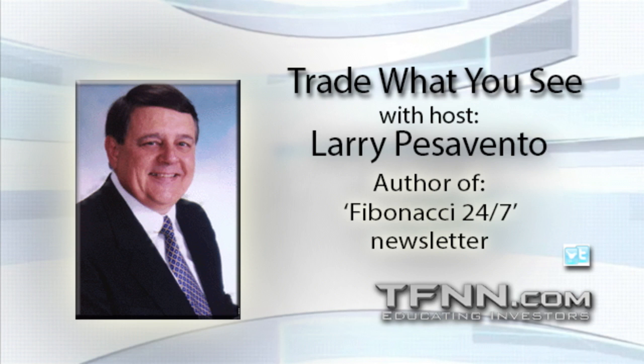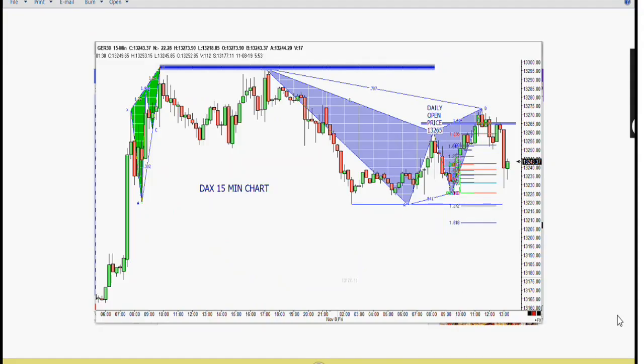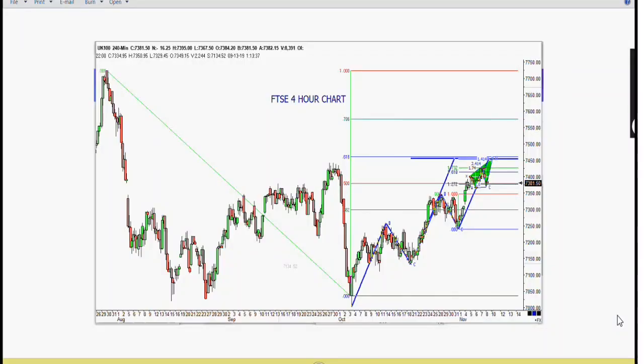Here's the DAX daily — let's take it quick because we got patterns everywhere, as David was telling me. Here's the DAX. We've been up here for two days now. If we take a shorter-term view of the DAX you'll be able to see what's happened. The FTSE is not doing really too much, but it's still completing a pattern — it's at the 61% retracement of the whole thing. These markets are really dancing around these numbers. Whether it means anything or not, I don't know, but we're going to certainly find out.